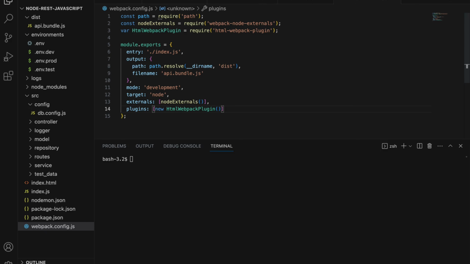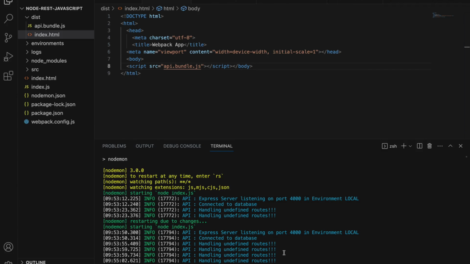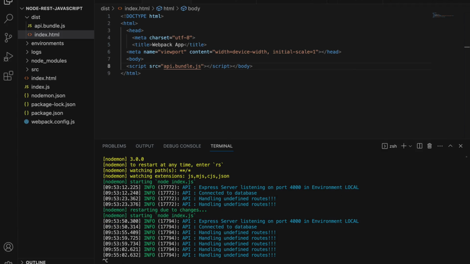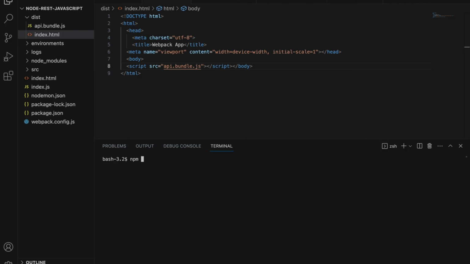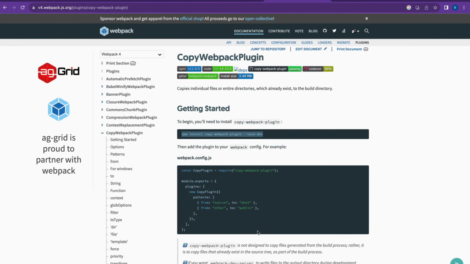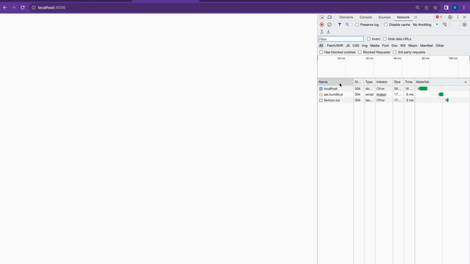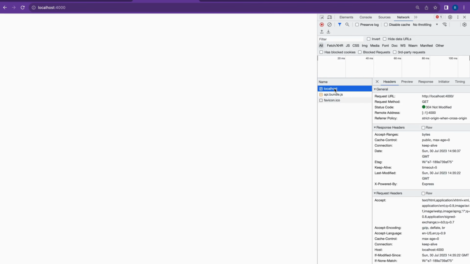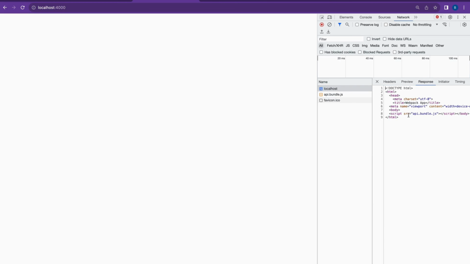So let's add the HTML Webpack plugin here to the plugins array. Again, let's build the application. As you can see, it is working fine.